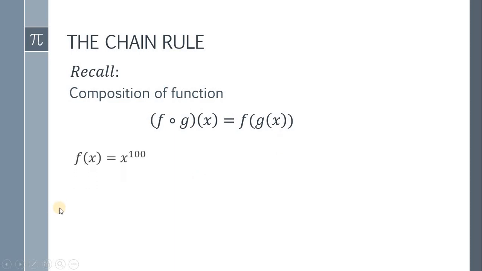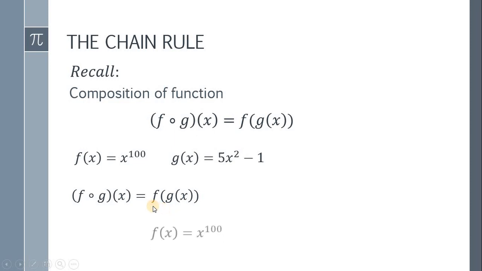Now let's have some example. Let's say f of x is equal to x raised to 100 and yung ating g of x is equal to 5x squared minus 1. Now, yung goal natin is to find f composed of g of x. So again, we know ito ay equivalent sa f of g of x. Now, paano ba natin siya ulit kino-compute? So, kinukuha natin yung nasa labas na function which is yung f of x. Ibig sabihin siya yung ating basis. So, yung basis natin must be f of x is equal to x raised to 100.